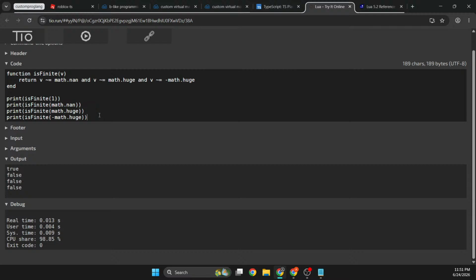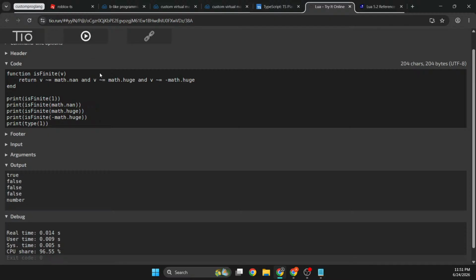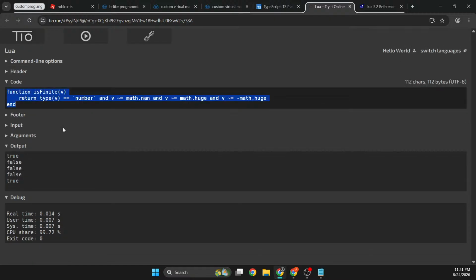Oh my gosh. Print type of 1. Yeah, okay. Is that equal to number? Okay. Should be string? Yeah, okay. Return v, type of v is number. And yeah, something like that. I think that's good enough, yeah. So that is our Lua function.